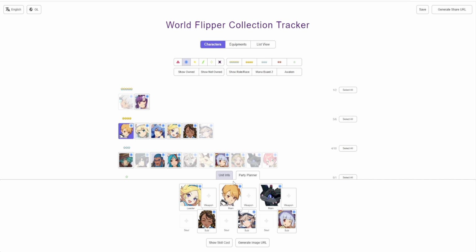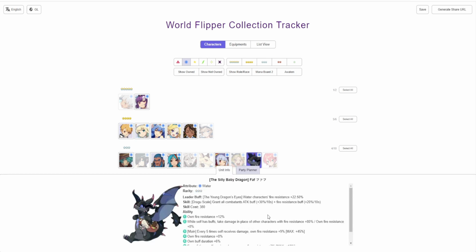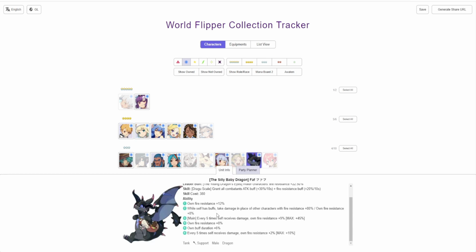So for example, in this team, I actually put in Faf because Faf is a tank, right? Own fire resistance plus 12% while self-cast buff, take damage in place of other characters with fire resistance plus 80%. He's a tank, right?